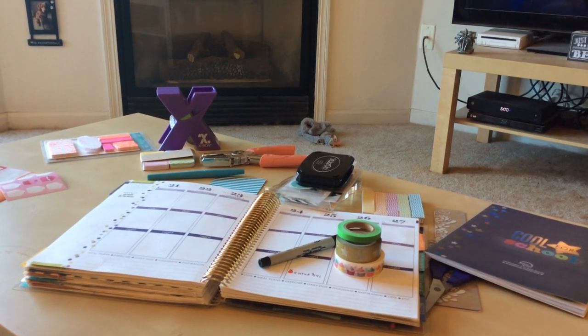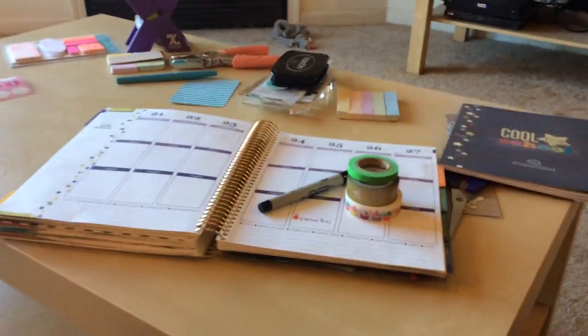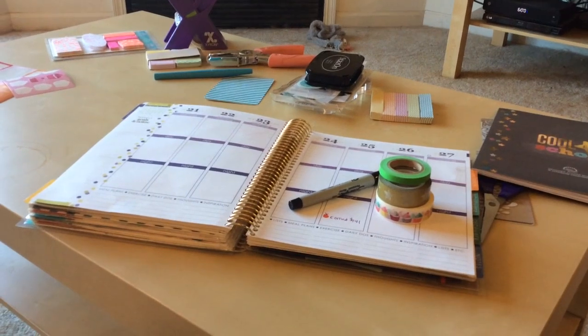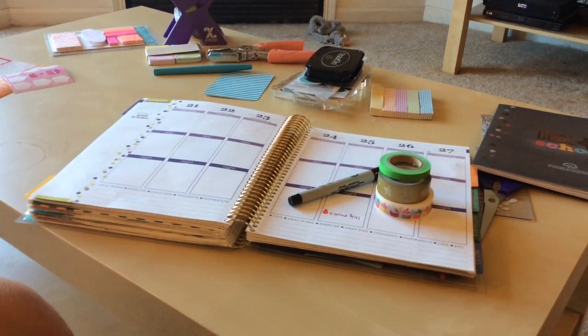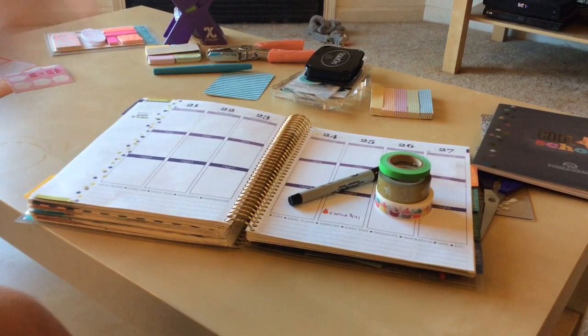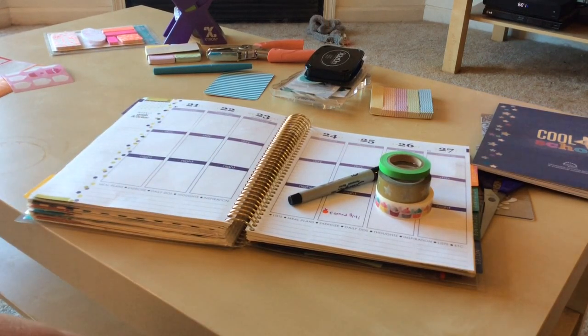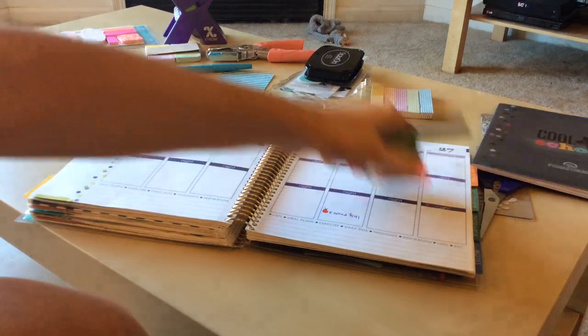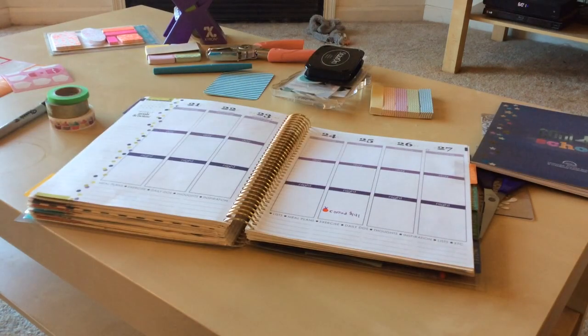I am going to do a plan with me, finally, for the month. I'm actually filming on a different iPad, let's see if that's a little bit better. It's still an iPad. I haven't gotten anything for filming, but if you watch my vlog, you'll know more. Hopefully this works out okay. I'm hoping it's a little bit clearer than it was. If not, at least the same. I am filming for the week of September 21st through September 27th. I am super excited to get back to filming.